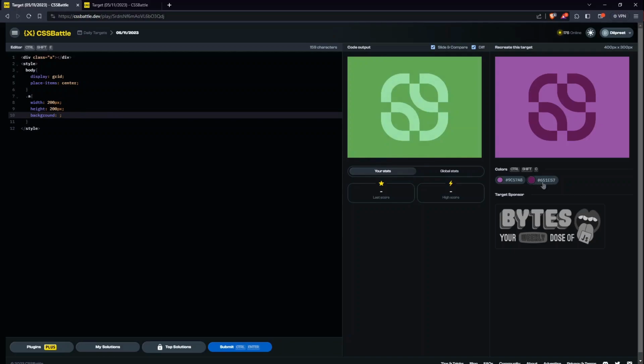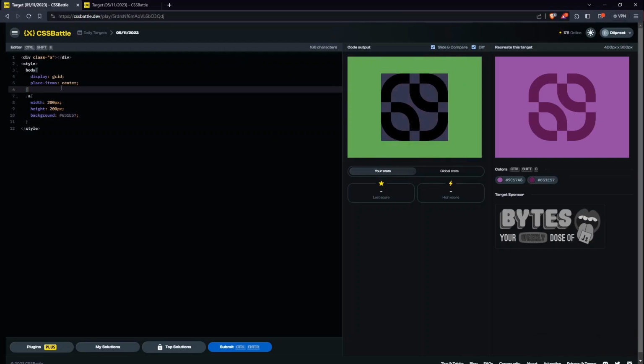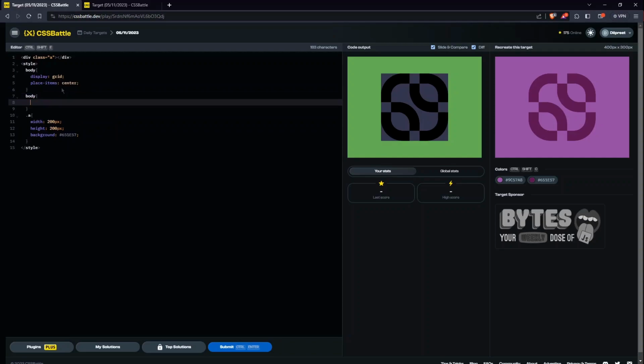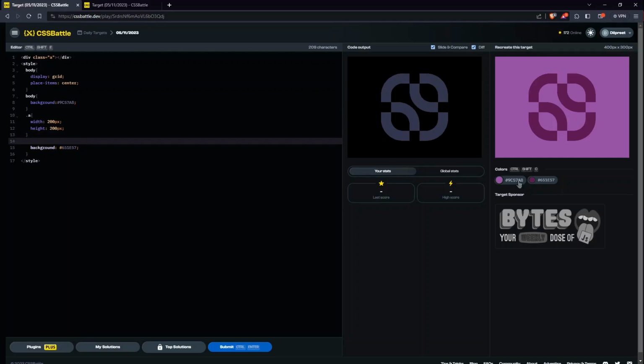As I've created it once, it is easier for me to make. You may feel confused on various occasions, and you are free to just ask in the comments. Also, I forgot to give the color to the body. You'd be wondering why I'm giving the color to the body in separate curly braces. Because it is going to be a repetitive property, and multiple divs have the same color. So instead of doing it again and again, I'll just give that property altogether. Let's just end this div dot a.